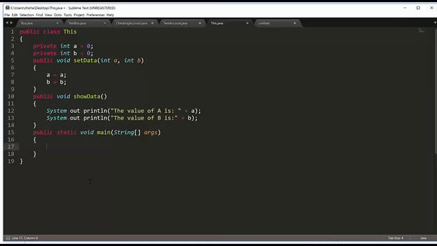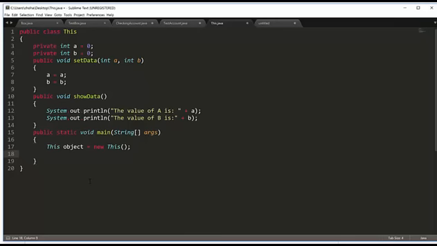So let's say we want to create an object. The way you create an object is that first you have the name of the class, and then the name of your object. In this case, we'll just call our object object. You have the keyword new, so we'll write new, and then you have your constructor here. It's just the name of the class with the two parentheses. That's how you know it's a method.